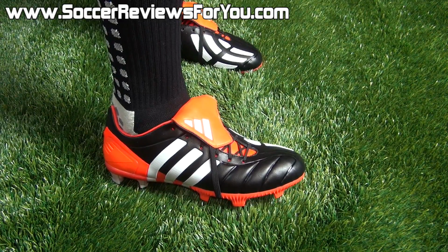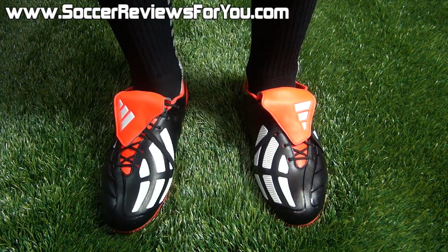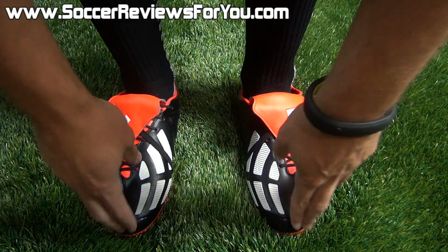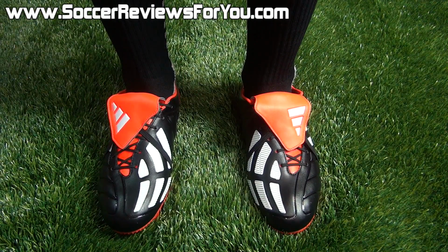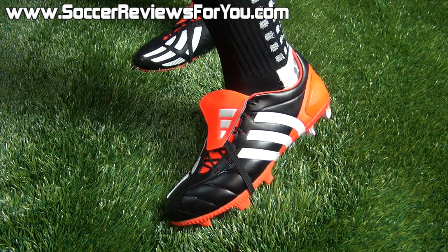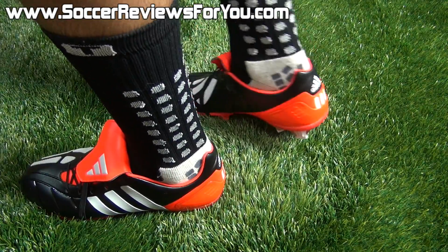As far as the sizing goes, they are true to size, just like the standard Predator Instincts. I'm wearing my usual size 9 US here, and the fit and the length is absolutely perfect. So if you are looking to order a pair of these for yourself, I would strongly recommend going true to size for the best possible fit.